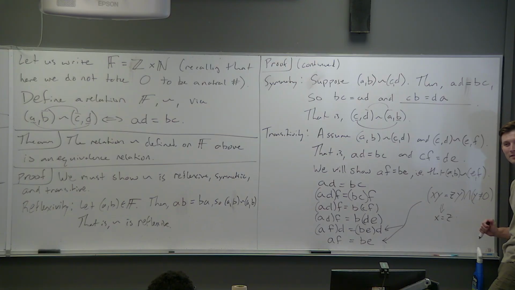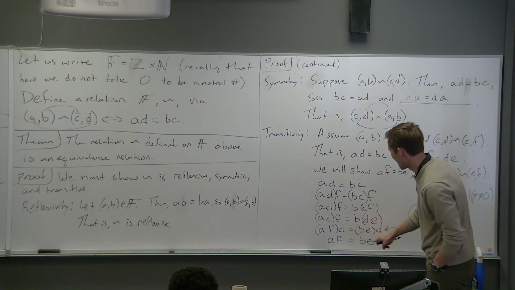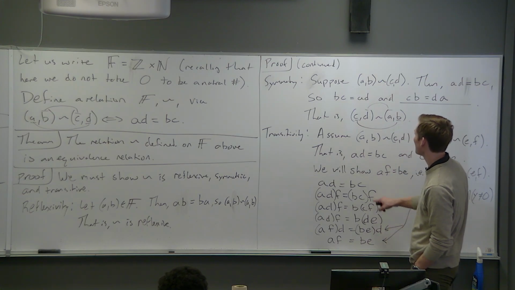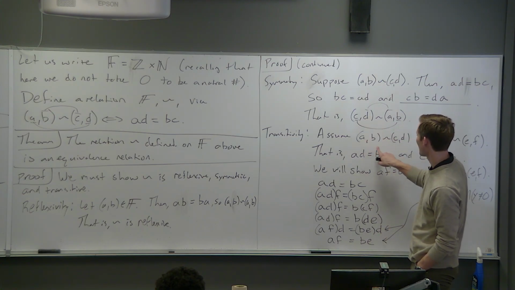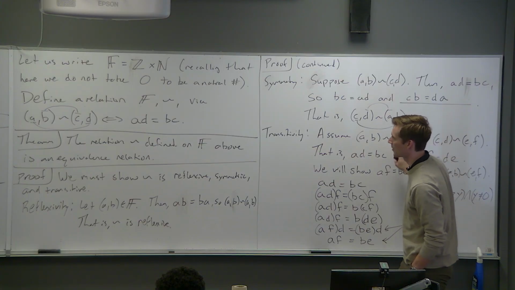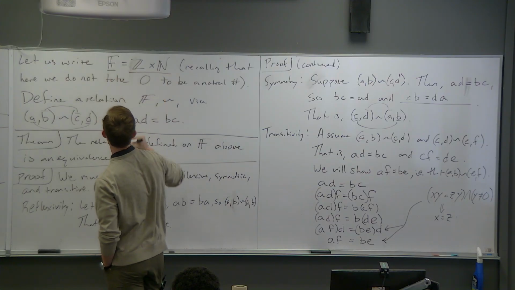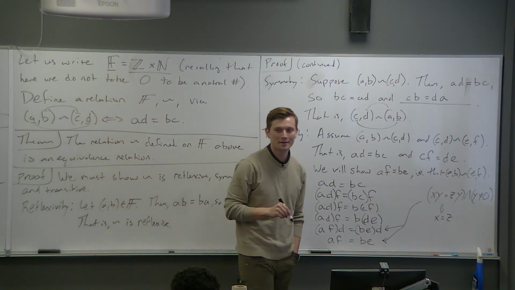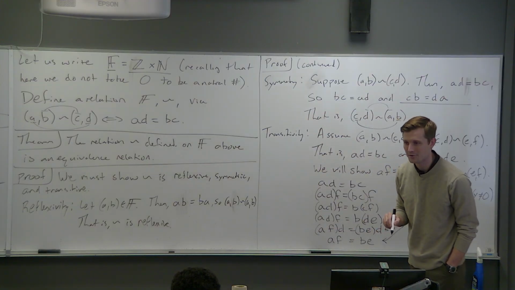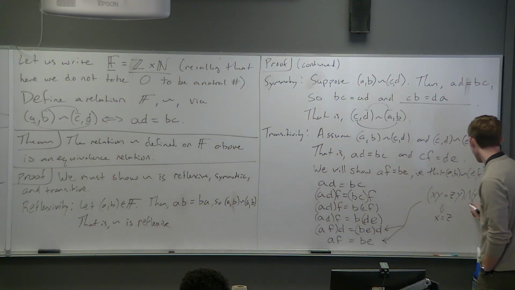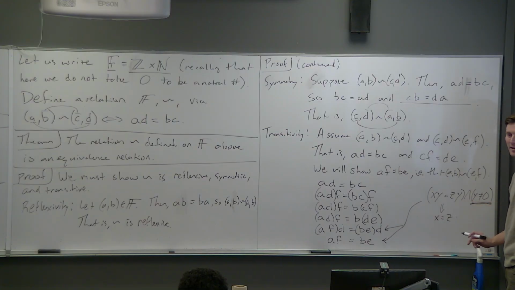Does that make some sense? Yeah? If you are fine with it, if you believe it, then I would say that that's a perfectly reasonable explanation. You've got a number times d equals a number times d. D lives in the second coordinate, right? And remember, our F here is Z times the naturals, yeah? And so 0 not being a natural would tell us that indeed we have this condition satisfied, yeah?